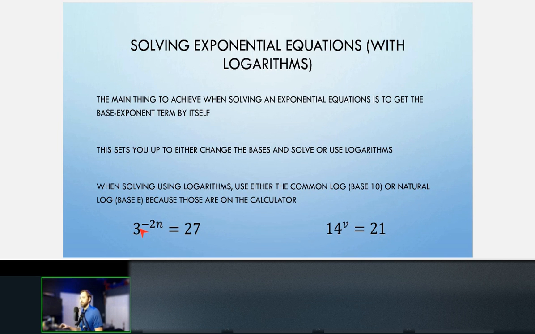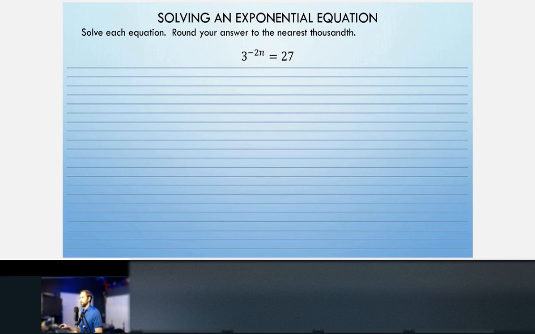Okay, just like last week, we have these problems where you have the variable in the exponent, and we have to, well, do some stuff to solve. All right, so like from last week, everyone go ahead and quickly solve this using any way that you'd like. And then give me a green check when you have finished this problem.